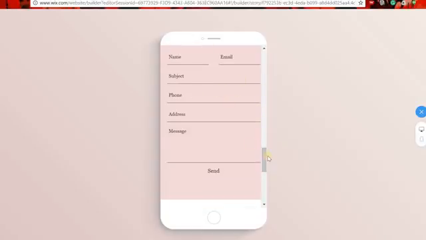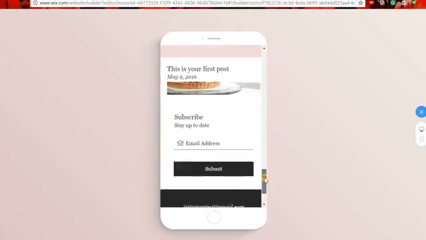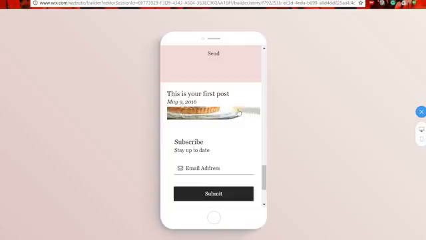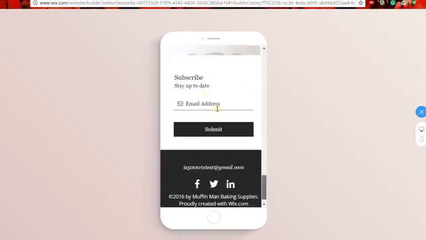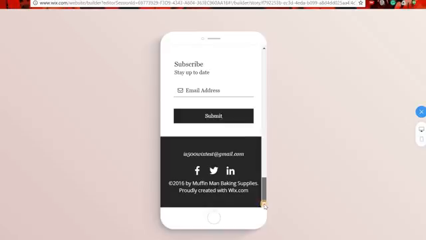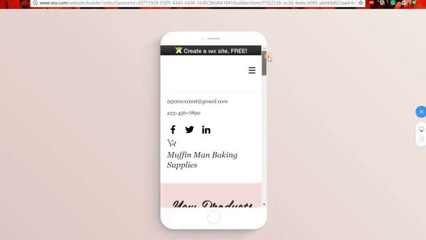Leave Us a Note has been made smaller. And once again, just like the product, it just shows one blog post at a time to fit on a mobile screen, and subscribe. So there you can see it's all the same information, but it's been rearranged just a little bit to make it fit on a phone screen. So right here we're going to go back to edit mode.